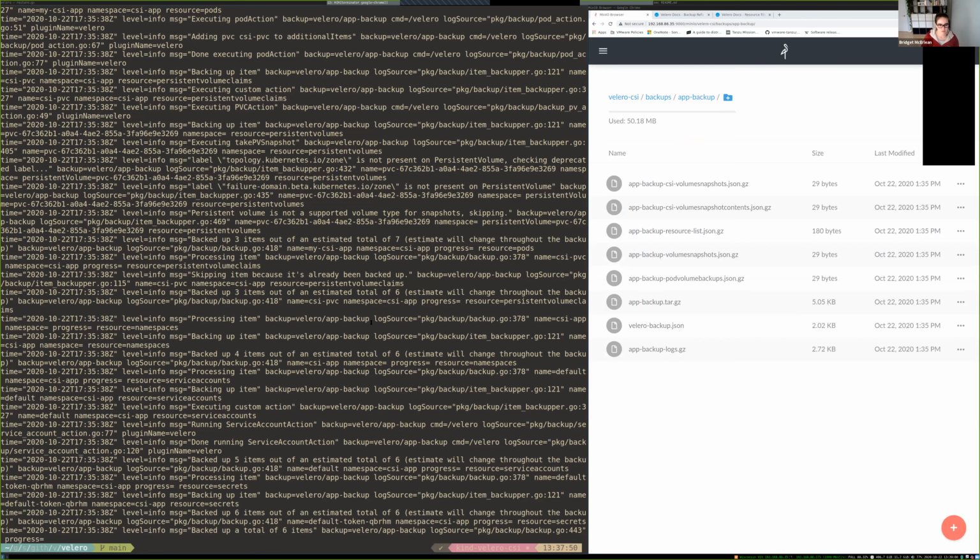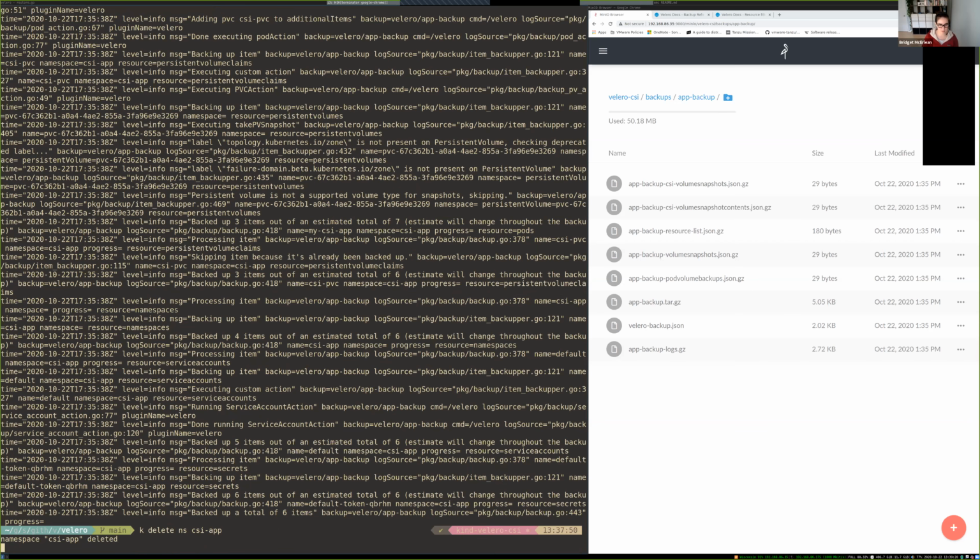Now we can delete the namespace, and we've got this backup. We can delete the namespace and all the resources that were in that namespace, and then we can use Velero restore in order to restore them back into our cluster. So I'm just going to delete namespace CSI app. It's being very slow.